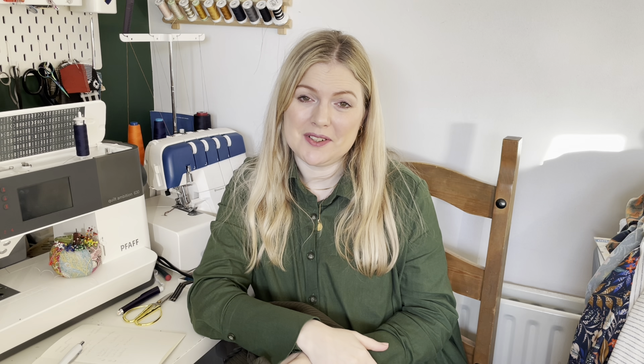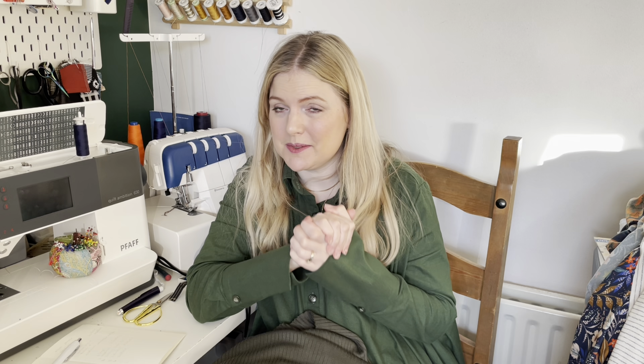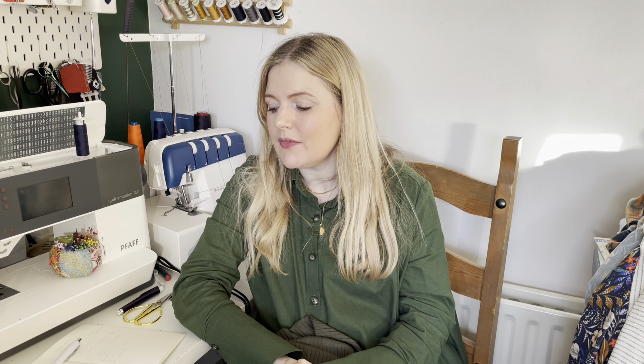I do have another delivery on the way. I completely fell for some of the new Atelier Brunette fabrics - the colours and the prints were just me all over. So some of that is coming in and a few other bits. I'll never have enough time to make all this before Christmas, but I'll try my best. The other thing I want to mention - our next workshops are now live on the website for February and they would make a perfect Christmas gift if you want to drop some hints. If you want to try some pattern drafting and get a really great fit on a fitted bodice or some trousers, I'll pop the link for those below.